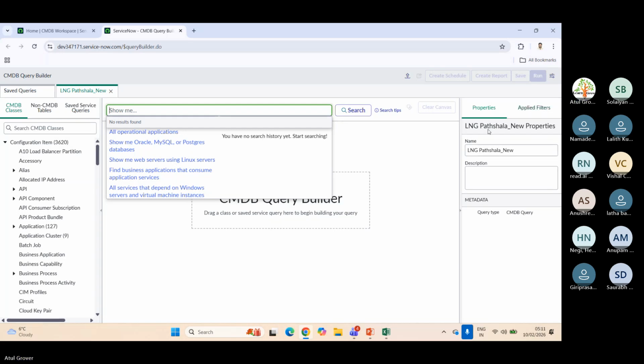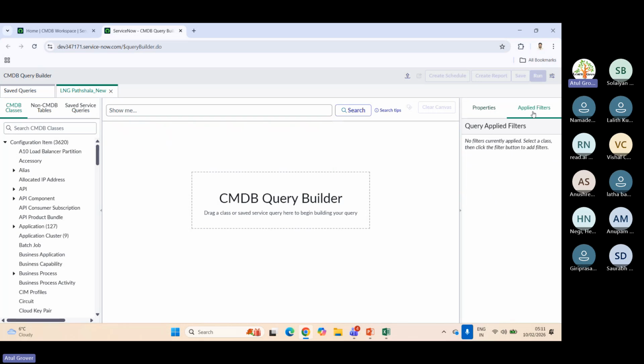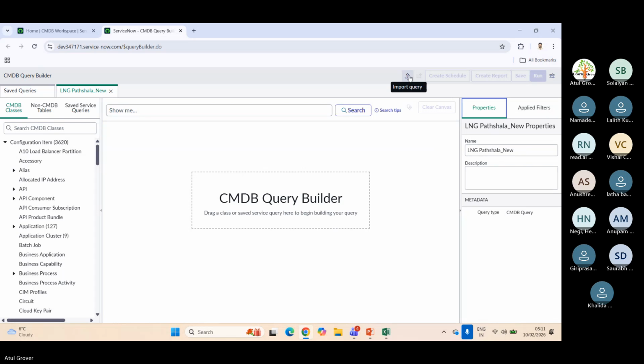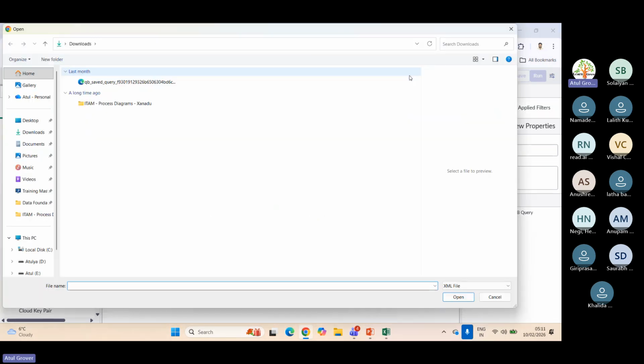Then we can see if any filter is applied. This is your working area. And when you create it, you can import as well. If you want to import, you can import a CSV, XML kind of files.